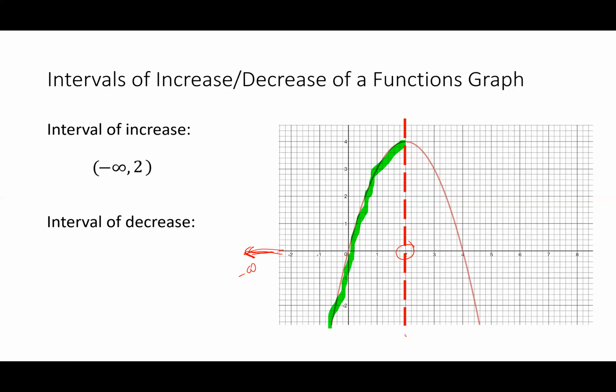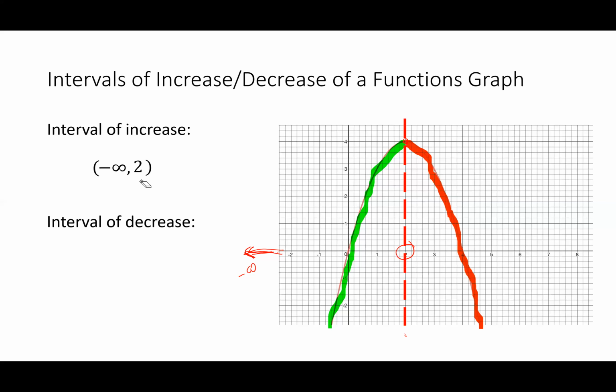Now, at this point here, if you notice, I didn't put a bracket here. The reason I didn't put a bracket is because at that particular point, I am not actually increasing. I'm not actually doing anything. I'm stopping. I'm not going uphill anymore. I'm at the top of the hill. So I don't include the 2.